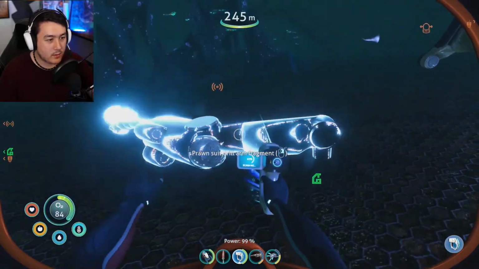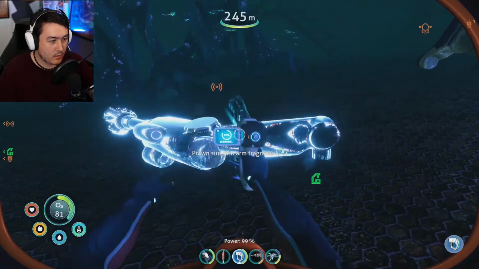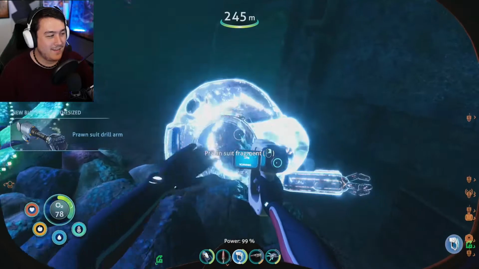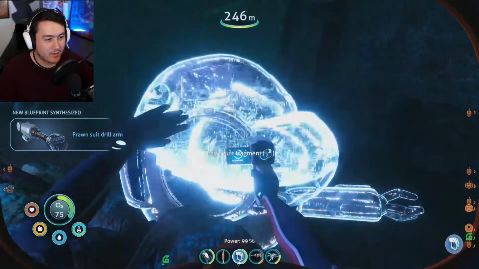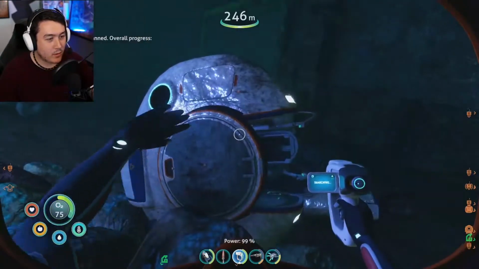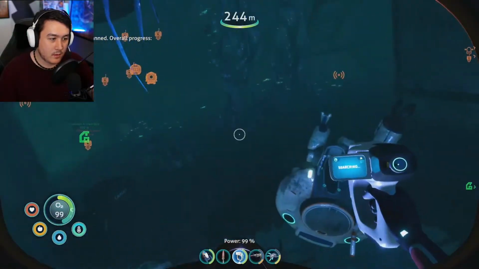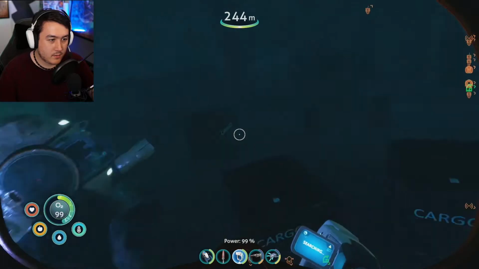Okay. So, not the whole thing yet. Hey, there's the drill arm, which I need. There was one behind me the whole time. 2 out of 4. Okay. So that's okay. At least I know how many I need.